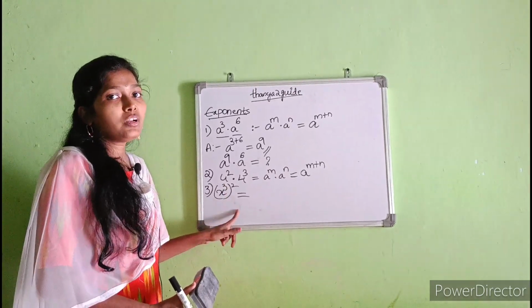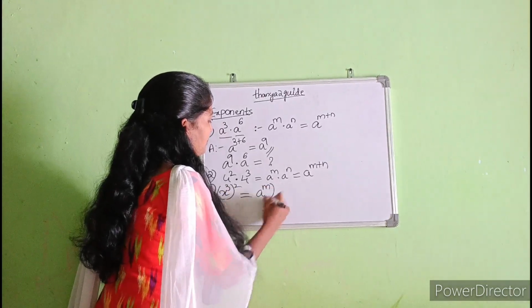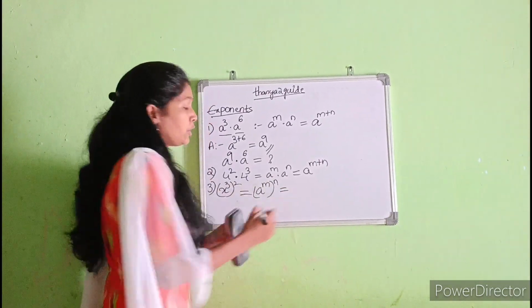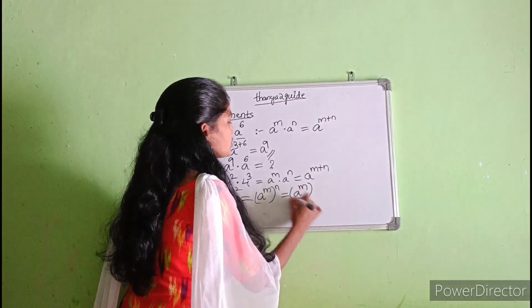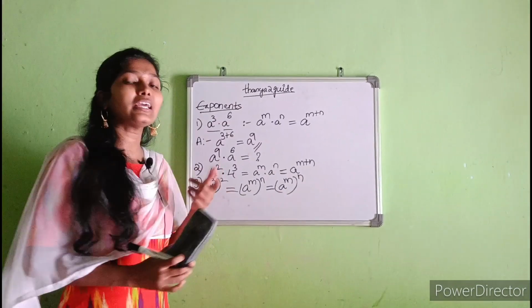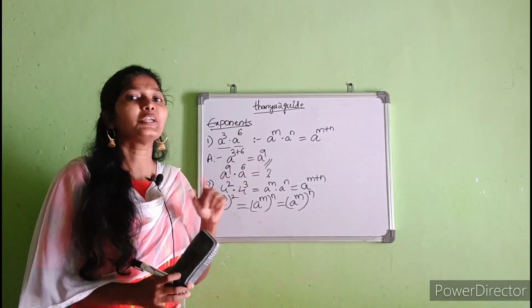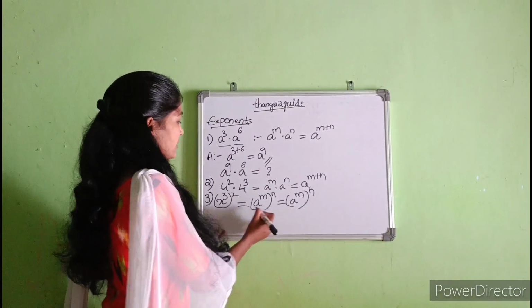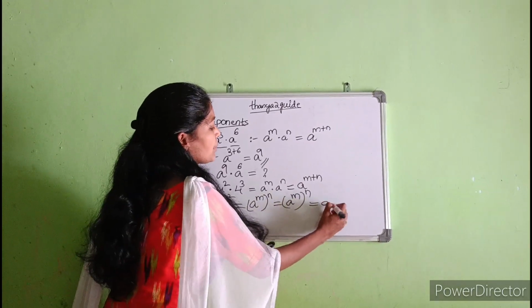So this is one more based on another formula, a to the power of m whole power n. So a to the power of m whole power n means a to the power of m into n. This bracket, technically in maths language, we call it as 'of', so this 'of' indicates a multiplication. Now see here children, a to the power of m whole power n. Finally how will we write it? a to the power of m n we'll write.